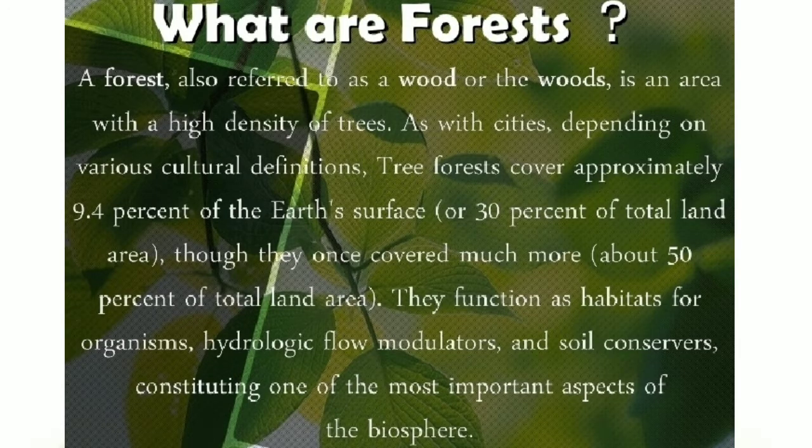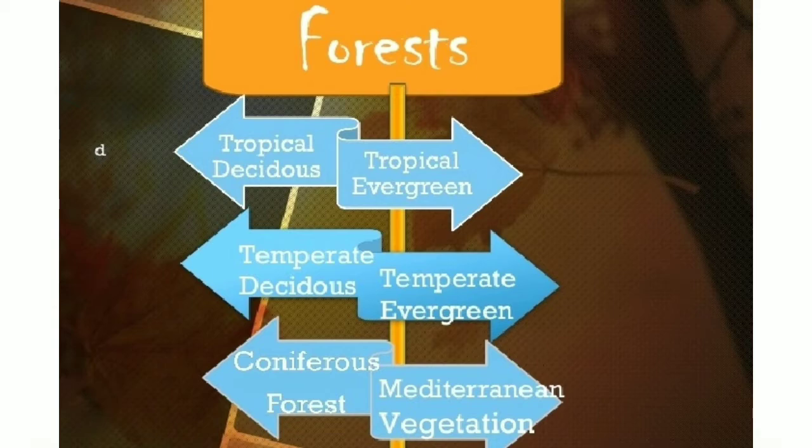A forest is an area which is mostly covered with trees. Here trees basically refers to big trees, and forests generally grow in areas which have an adequate supply of water. Or we can say that areas which receive a sufficient amount of rain result in the formation of forest. So now we are going to study the different types of forest that grow around the world.